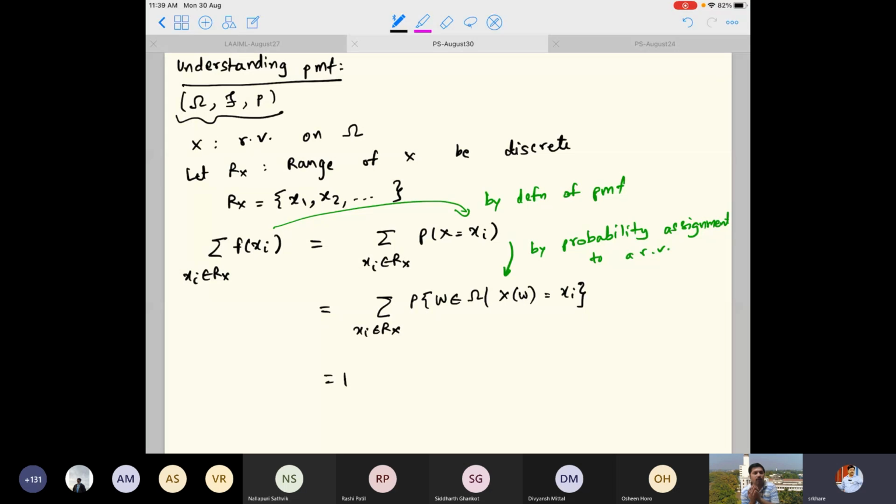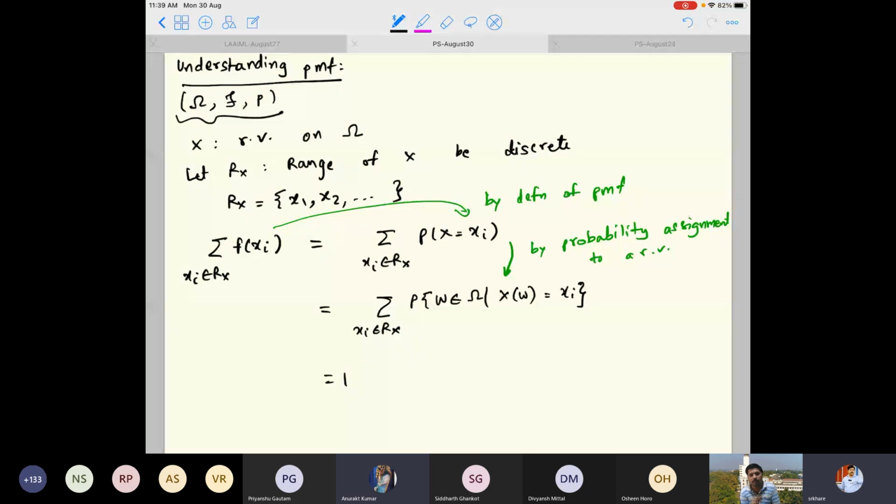You have given correct answer. I want to know why. If you assume it to be not equal to 1, then there will be some probabilities to be accounted for so that the total sum becomes 1. So this can be said from the definition of sigma algebra. Correct. I want that part. So what you said, that is not a possibility, right? I want to understand it from sigma algebra. How do you do that? Can you tell me?